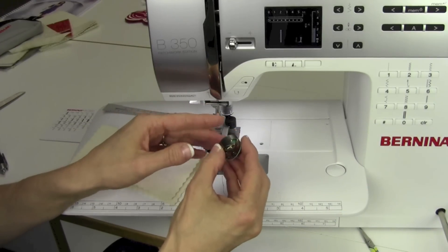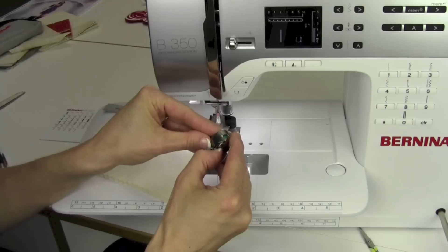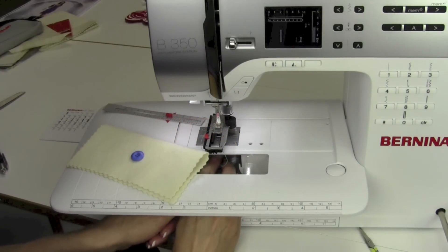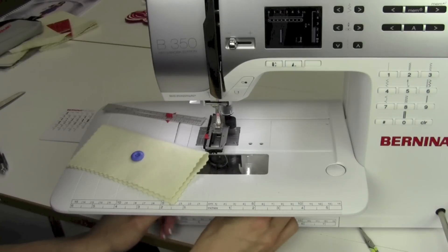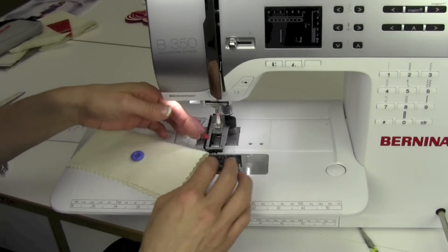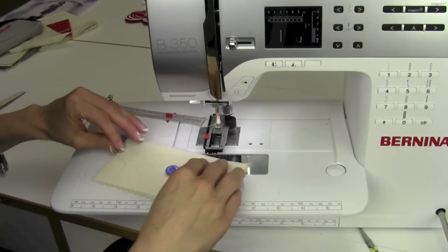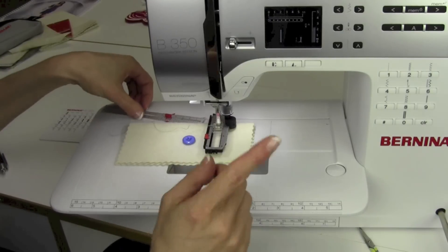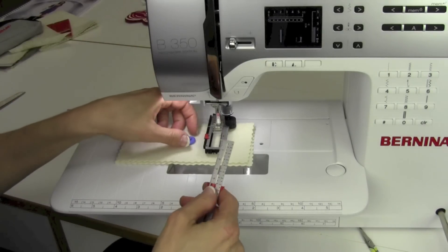That is going to give us a little bit more tension to the bobbin. By doing this, our satin stitches are going to be prettier and more raised. I also use this when I'm doing decorative stitches where I might be using decorative threads on top and then just having a neutral thread in the bobbin. I always want to make sure that my top thread is pulled to the back side. I'm going to thread the finger of the bobbin case and then forget about it.